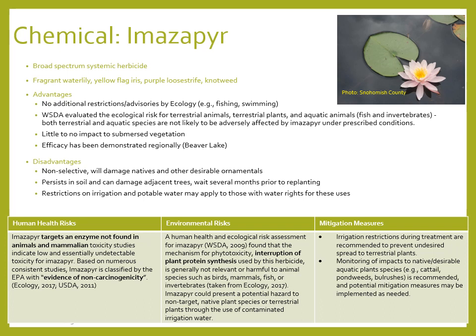And again, information on the human and environmental risk, as well as potential mitigation measures or restrictions, are summarized in the tables below, and these were taken from Ecology publications. Imazapyr was chosen as an option not only because it's effective, but because we evaluated and deemed it to have a relatively favorable toxicological profile.